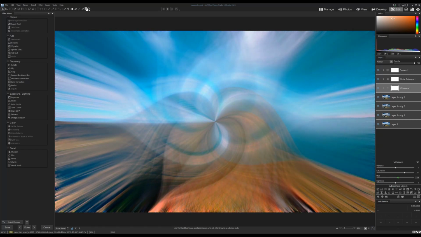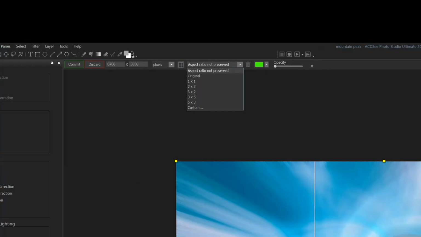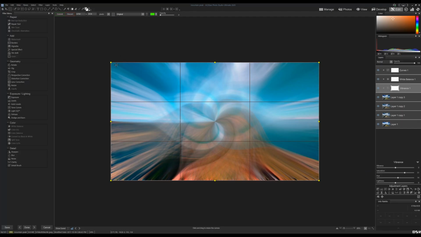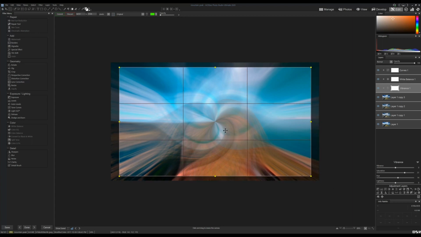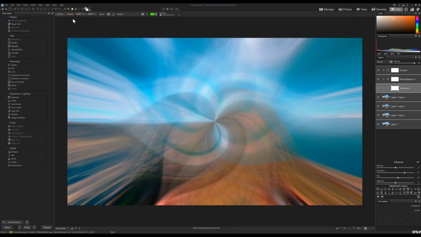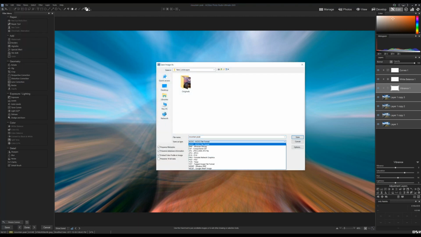Lastly, I'm going to use the Resizing Canvas tool to reduce the fraying along the edges. If you preserve the aspect ratio by clicking Original from the drop-down settings, when you reduce the size of your canvas, you can keep it in the same visual structure. I'll click Commit to finalize and save this file as an ACDSee file, so I can tweak the adjustment layers or change my layer filters.